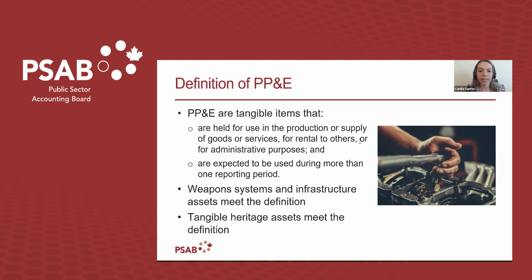We will discuss the characteristics of heritage assets later in this module, but generally speaking, public sector entities hold heritage assets for long periods and preserve them for present and future generations due to their cultural, environmental, and historical significance worth preserving perpetually. Some examples include, but are not limited to, historical buildings, monuments, museums, collections, and works of art.